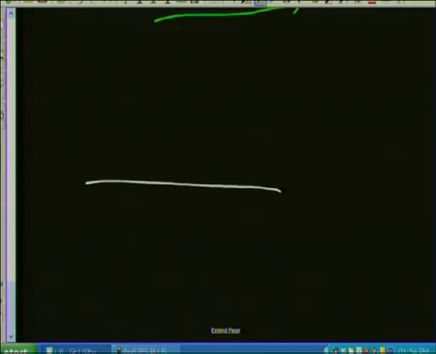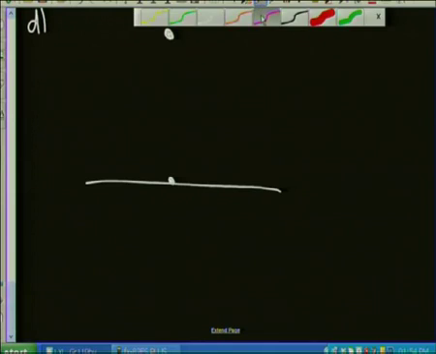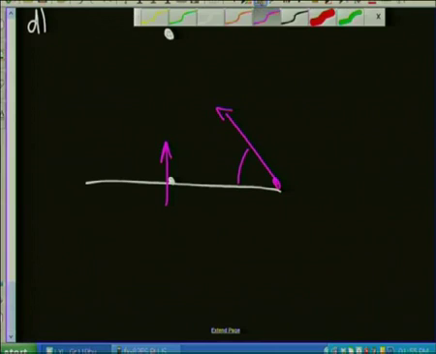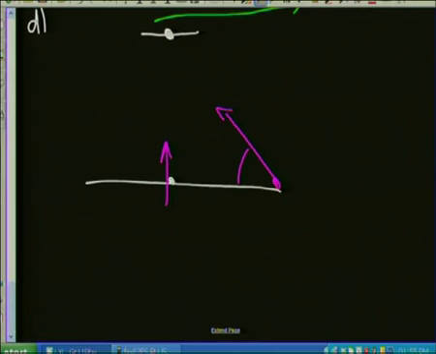If we, instead of allowing the beam of light to travel vertically upwards, so instead of placing my mirror over here and letting my laser go from this position directly up, what I could do is I could move off to the side, and I could now allow the laser beam to travel at an angle. The angle here is going to be critically important though, because remember, if this is a mirror, it's going to need to strike the mirror and it's going to need to obey the laws of reflection.